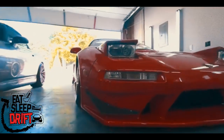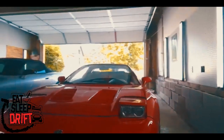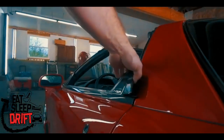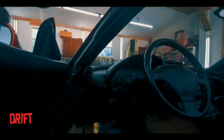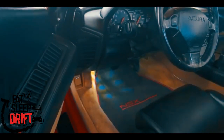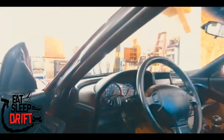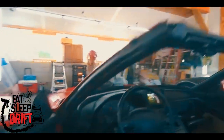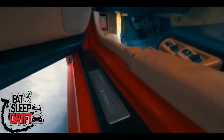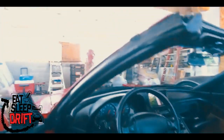Carbon fiber canards here. Let me do a startup. I still have the factory floor mats. They're in really good shape, but I wanted to keep them that way, so I got these Zanardi Edition floor mats. Put those on there. This is number 236, this car. Formula Red is the color. Later on, I believe in 2000, they came out with new Formula Red.